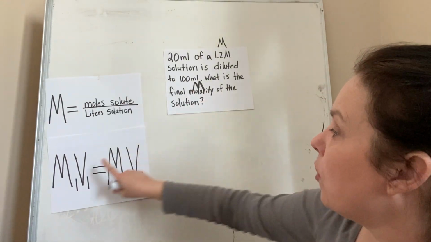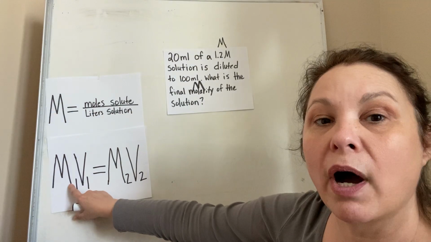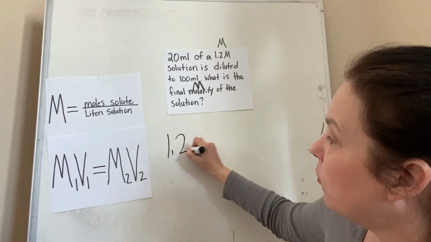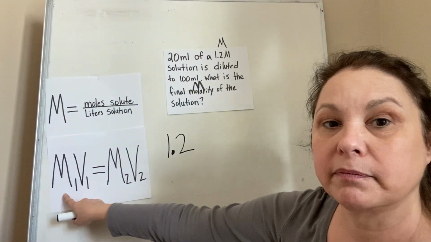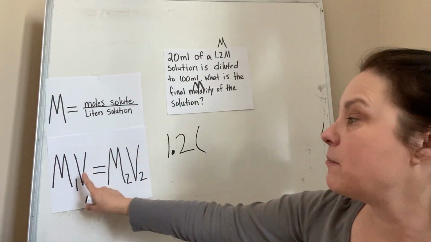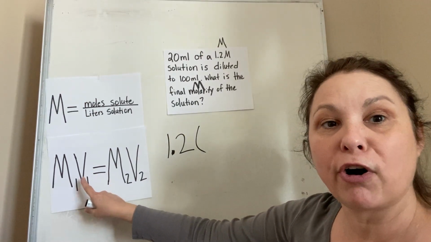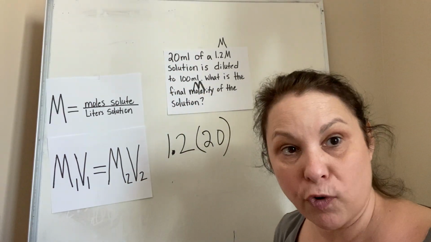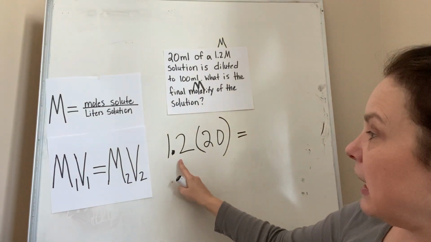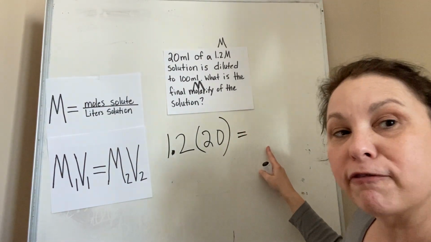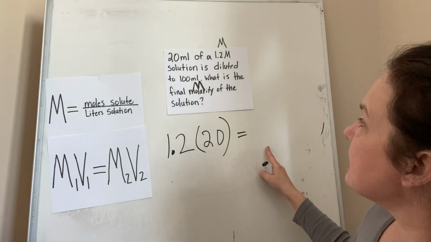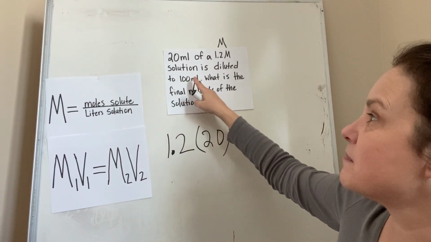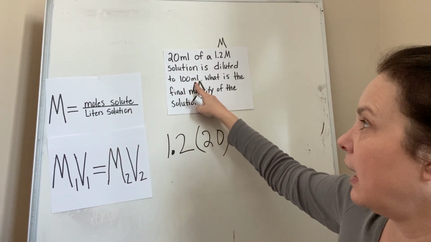This you can put the volume in any way it gives it to you. All right, so molarity. What is my M1? My initial molarity is the first one, that's 1.2. That is my M1, okay? I'm going to multiply that by my initial volume, my first volume, which is 20 milliliters. And again, this formula is not picky. All right, so there's my M1, my V1. Now we'll go to the final side. And it tells me that I'm going to dilute it to 100 mils. This is my second volume, right?